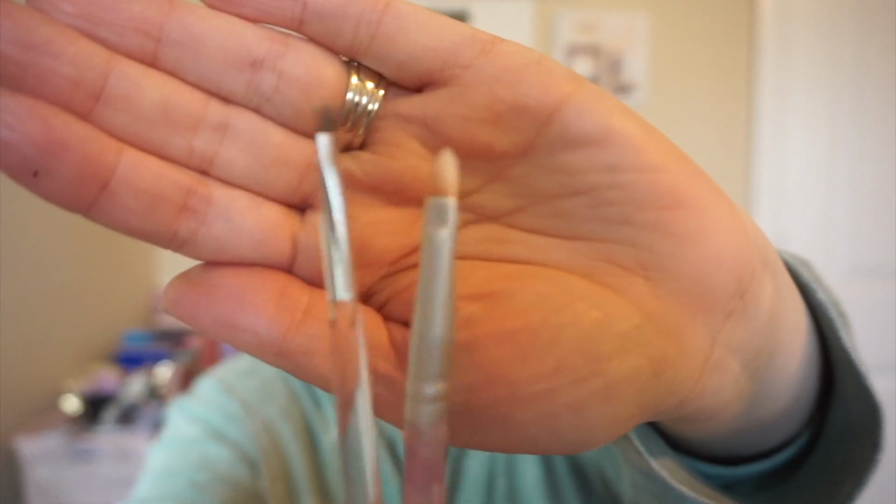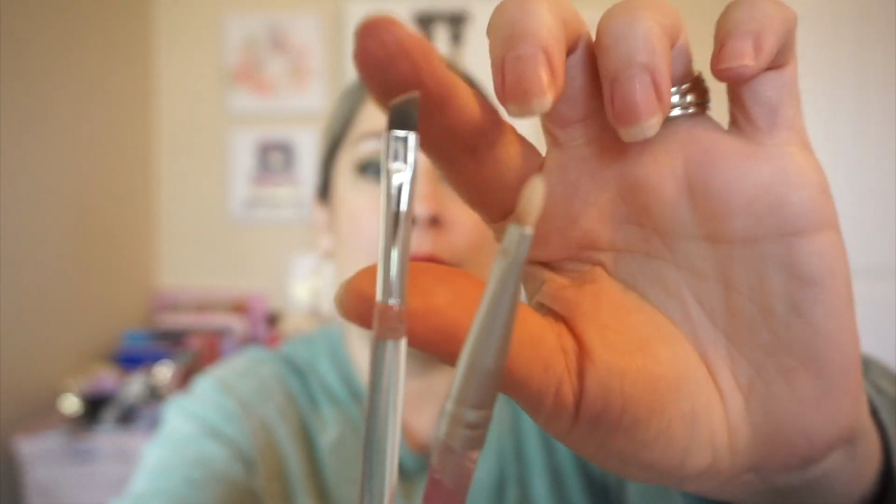Actually, there's a few e.l.f. in here, a couple. But this is a lip brush, this one with the pink handles. I don't reach for that or use that very much. She might. And then this is a brand new one from e.l.f. This is a double-ended, so it has the spoolie and then the brush where she could do brows. She did just get a new brow kit, so she'll probably use that to put on the powder for the brows. I have an AOA Studio. This is just a pointed brush.